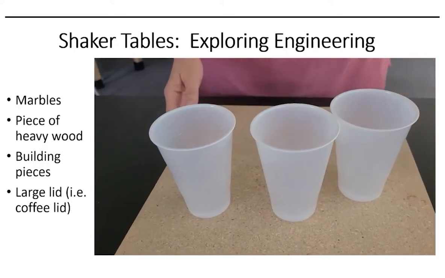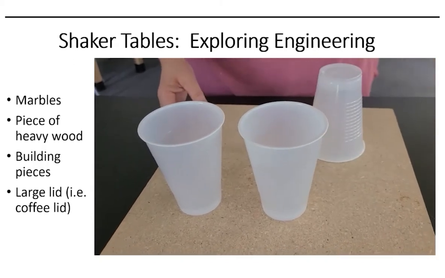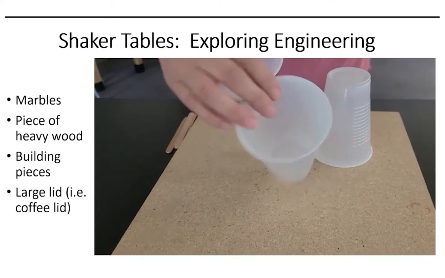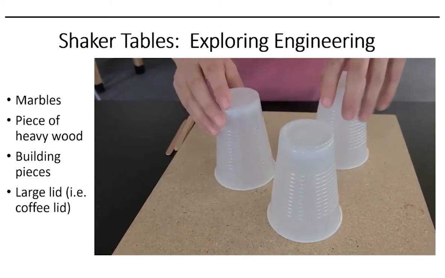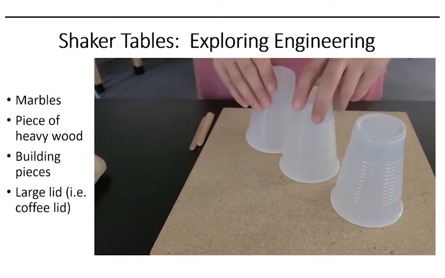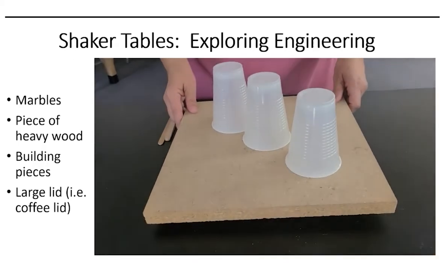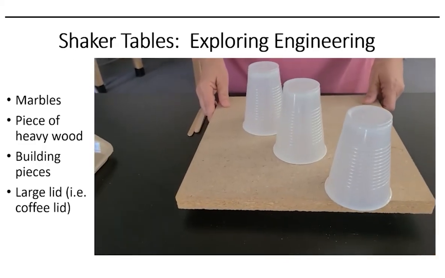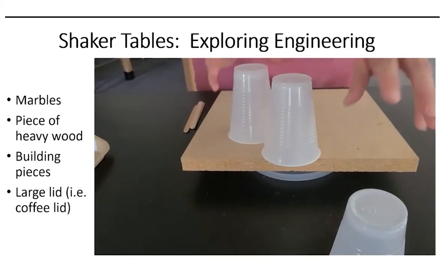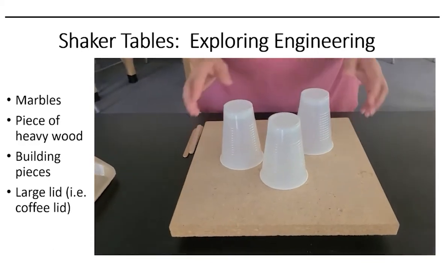So your first experiment is to play with the cups. Are they more stable like this or like this? Would they be more stable in a different shape? Maybe something like that, something like this. So again, that's for you to play with. You're going to make a small earthquake, a medium earthquake, and a large earthquake, and see what happens to your shaker table, just using simple cups.